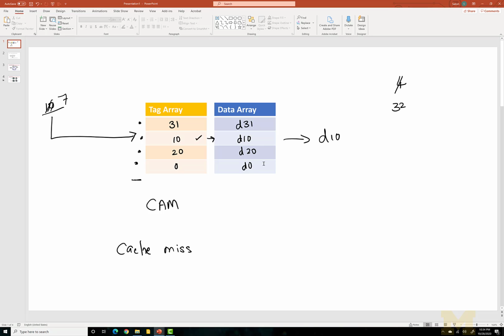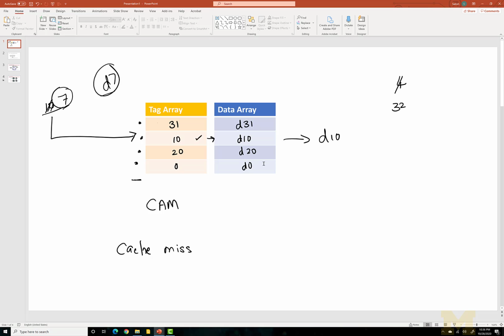In the case of a cache miss, you wouldn't find the data for the address that you're looking for, and therefore you would have to go to the next level of the memory hierarchy, typically the main memory. Now when you do go to the main memory, you would fetch the data corresponding to the address 7, and you would want to bring it back into the processor and store it in your cache.